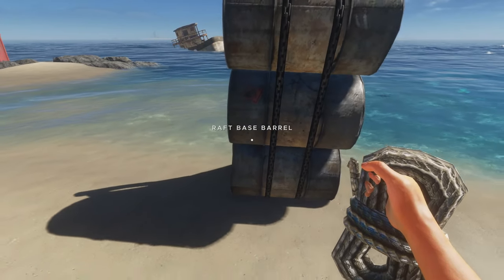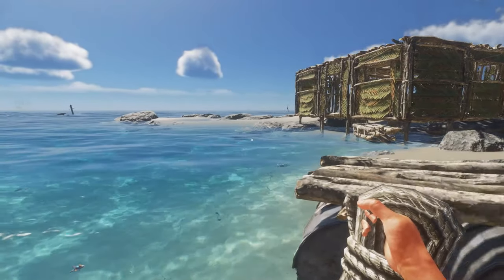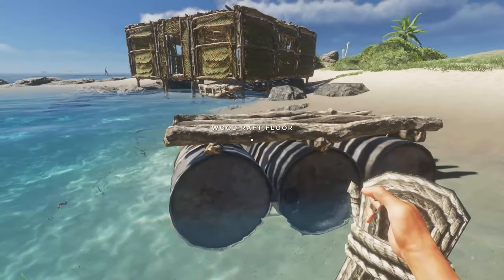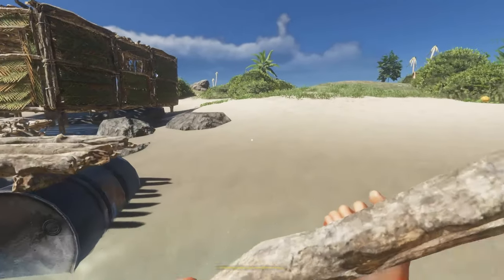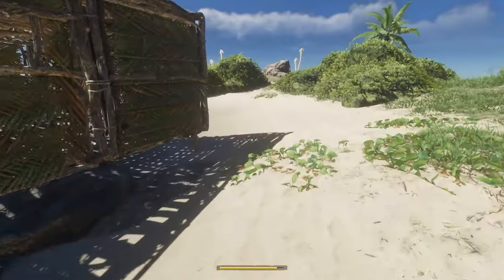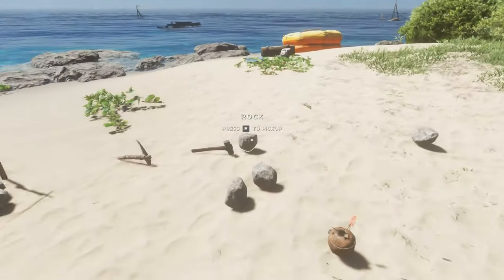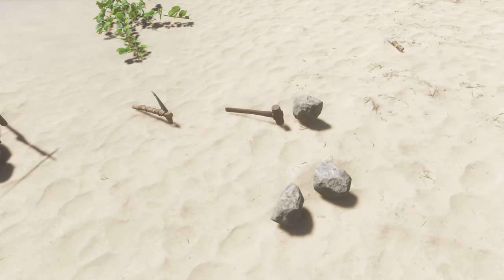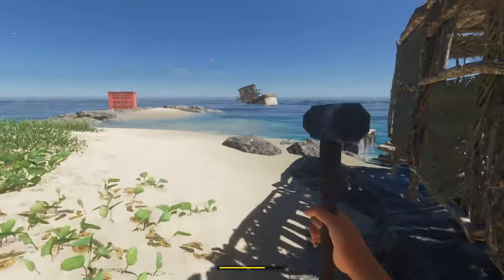Oh, come back here. Yes, I love the dragon physics in this. Okay. Now I need a hammer. I gotta hurry before that thing drifts away. We can make anchors. We need stone for it. We do have stone, that's fine.